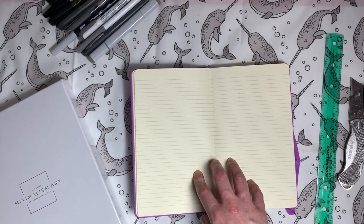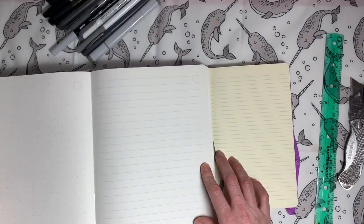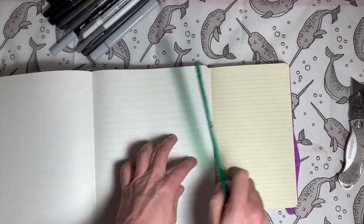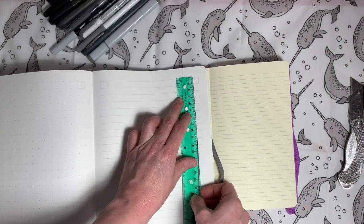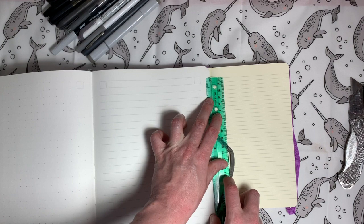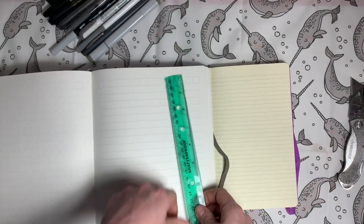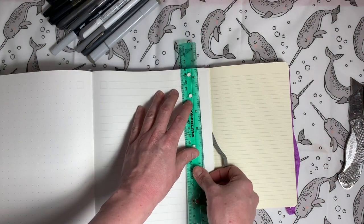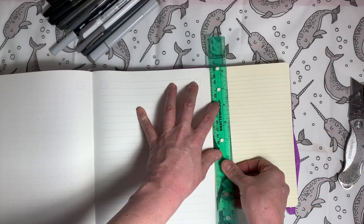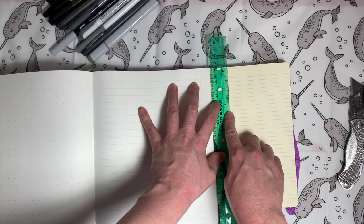Now let's look at the ruling size. So these are both ruled notebooks, and the Paipur notebook, of course, has ruled pages on the right. You can see here that the Paipur on the left is larger, and they have 1 centimeter rule, so it's 1 full centimeter. Here on the right we have the Exceed at 6 millimeters, and the Minimalism Art has slightly larger at 7 millimeters. In inches, Paipur is 3/8 of an inch. The Exceed is 1/4 of an inch, and the Minimalism Art is just over 1/4 of an inch.